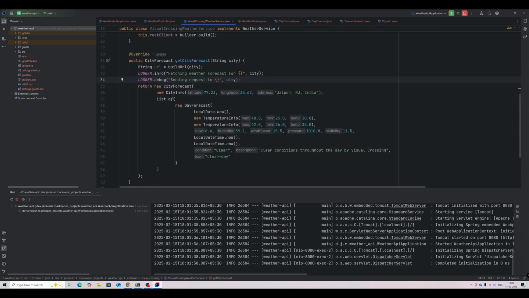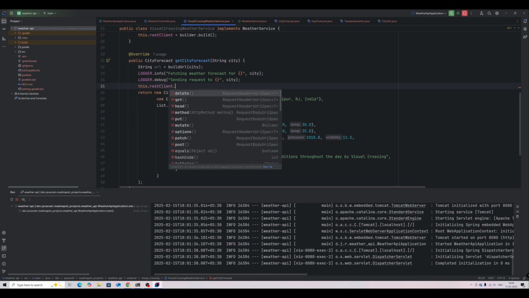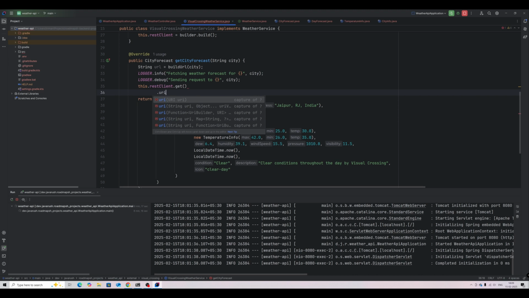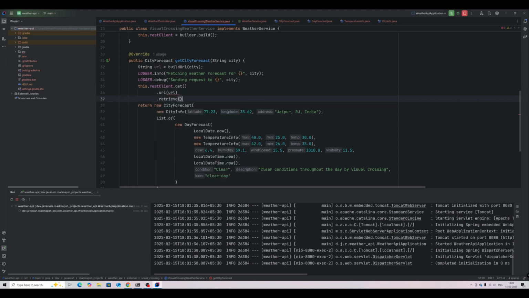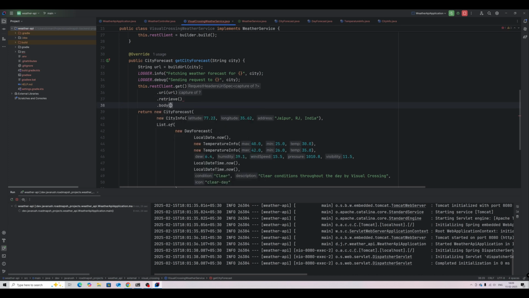Now let's send the request. This dot rest client dot get, this will be a get request. We need to specify the URL here. Let's do retrieve, and then let's say body.